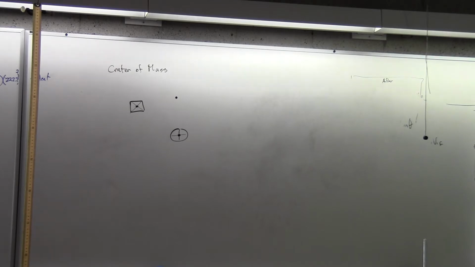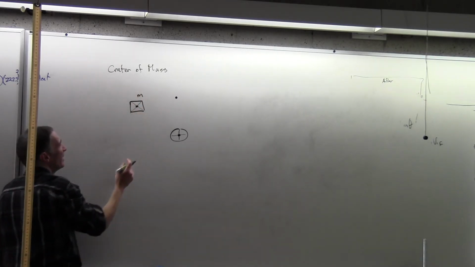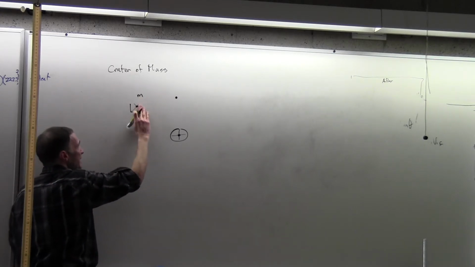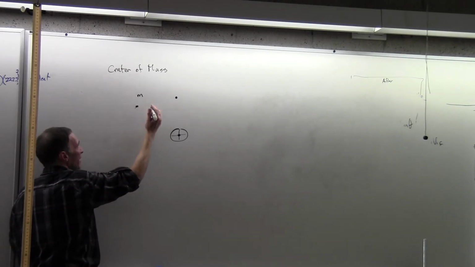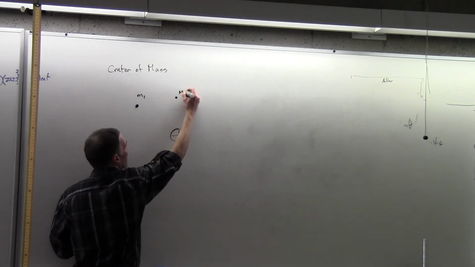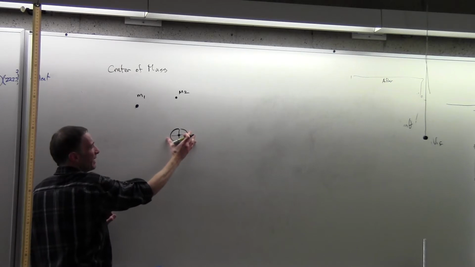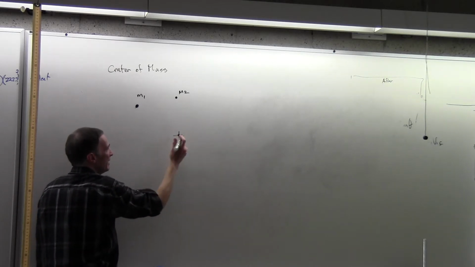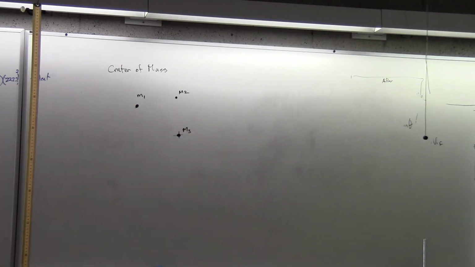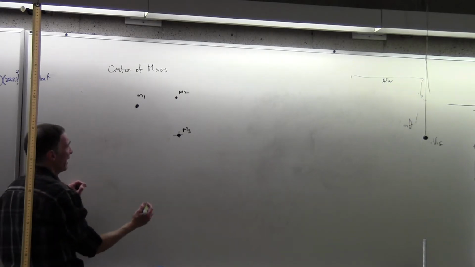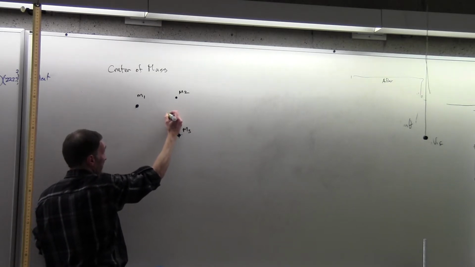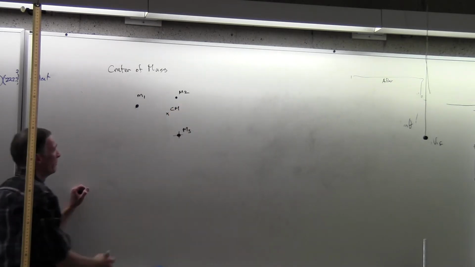And when you're doing centers of mass, let's say this is M1, you could imagine all of that piece, as long as you know where its center is, you can replace it, in terms of this analysis, with a little point mass, let's call it M1. I have another one, M2. This extended body, as long as I know its center of mass, I can indicate its location here as M3, and they sit in space, and could have any number of these things. I don't know what these masses are, but I expect the center of mass is going to be somewhere likely between them, and I'll call that the center of mass.